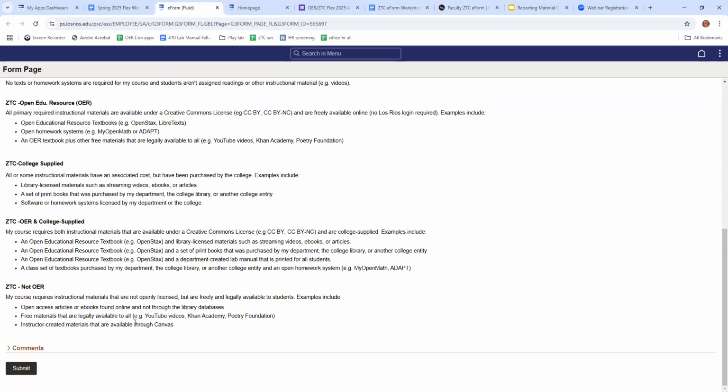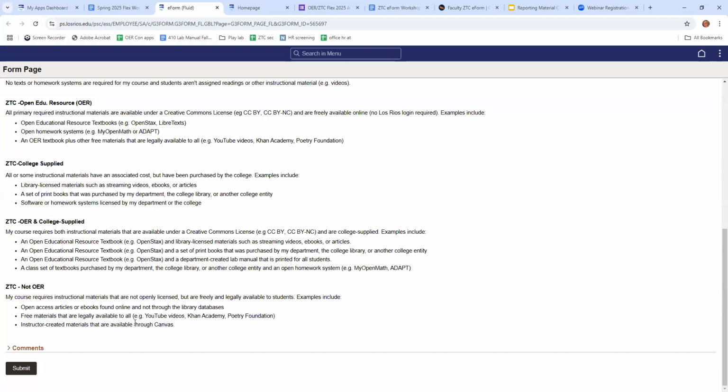So these could be, if your entire course is material that you have written yourself and you are not publishing it under an open license, and maybe there's some YouTube videos or TED Talks in there. So it's all available to your students for free, but none of it is openly licensed, and students don't have to pay for any of it.